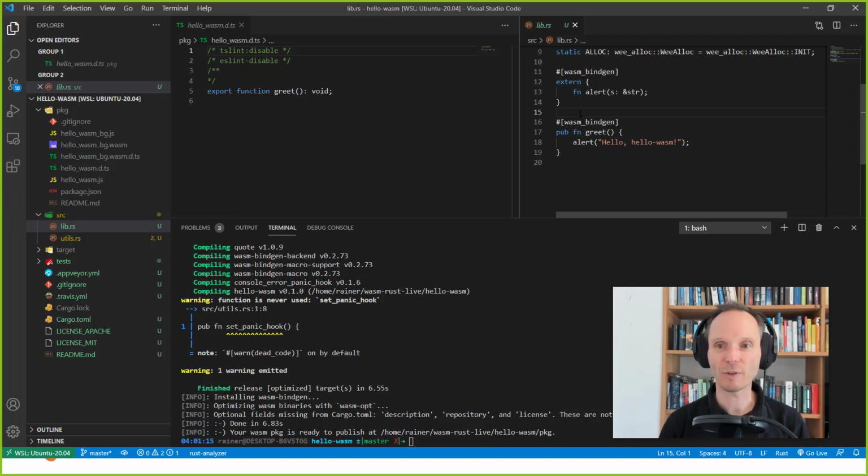That's the alert function that we get from the window object in the JavaScript browser. Okay? So with Webpack and wasm_bindgen, we can easily make JavaScript available from within Rust, and we can call JavaScript methods from Rust, and of course we can call Rust methods from JavaScript. And our Webpack build generated all that stuff for us.